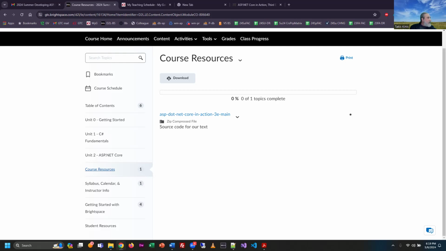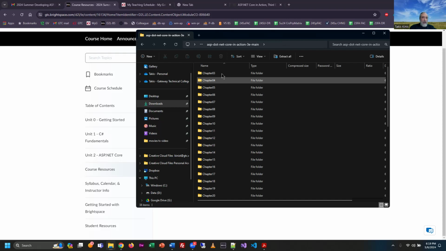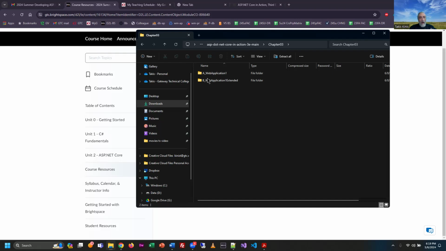I think I did that yesterday, and let me just see if I have that. For example, I did download it yesterday, right here. And as you go in here, what you'll see is all the chapters where there's code, and then if you dig in, all the applications are here, right? So the beauty of this is as we're building stuff, because we're going to follow his footsteps basically, we have a reference to look at. So it's like, what did I do wrong? Oh, I typed that wrong, or I used the wrong whatever, right? And we have that reference.